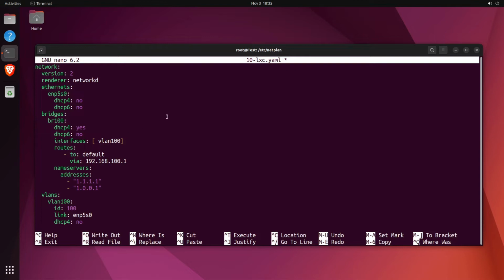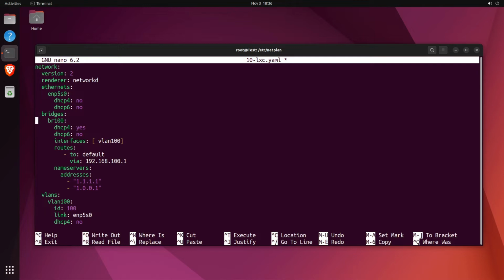So here's an example of a new configuration file in order to connect to our VLAN. And the beauty of Linux, of course, is that you can do this in many different ways. Starting out here, I have my renderer as NetworkD. It could have just as well been Network Manager. Network Manager is generally used for desktops, and NetworkD is generally used for servers. But you can certainly install Network Manager and configure it for a server. We saw earlier where my physical device is called ENP5S0, and I have DHCP set to no, so that it won't get an address from the DHCP router, or else that address would have been from the main LAN.